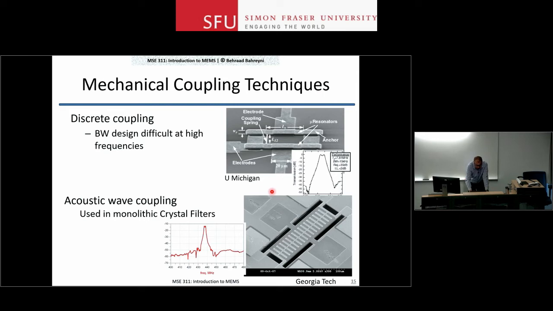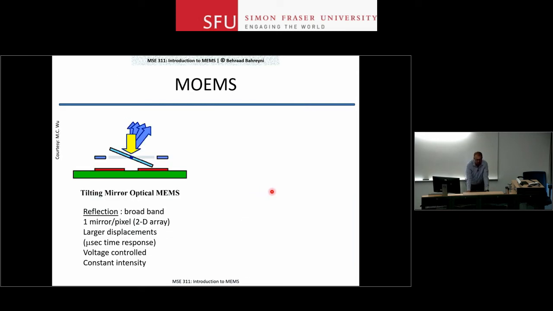Now I want to talk about a different category of devices. These are MOEMS, or micro-optical electromechanical systems. So these are MEMS devices that have an optical port. It could be an optical input port, an optical output port, and sometimes they have input and output. And one example here is a digital micromirror device. So this is a cross-section of this micromirror. I can tilt the mirror to the right or to the left, and because of that I can reflect the light that is incident on it to this direction or that direction. So this is a single pixel in your typical projectors nowadays.